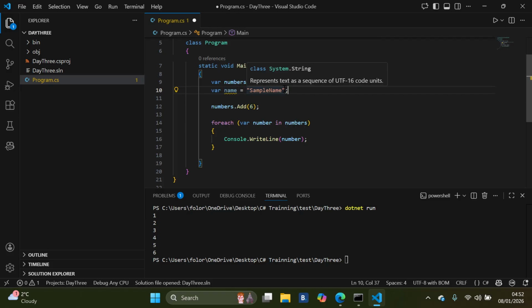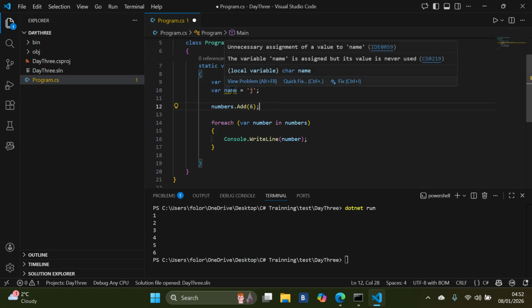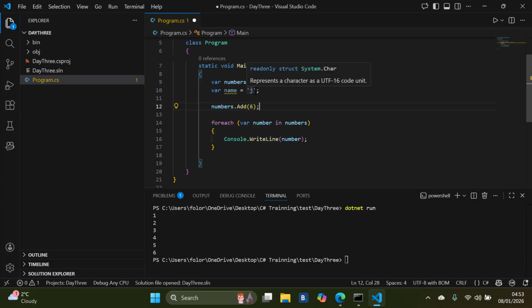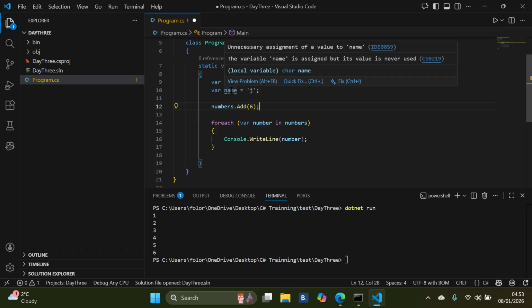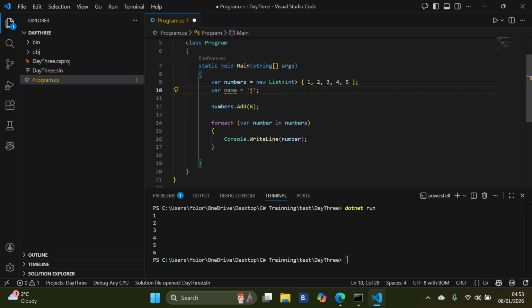If I change this to a character, we know a character should be in single quotes. So if I put it here, you see char name. So it infers whatever you have on the right, and infers the data type of the variable name that you are using on the left. So I hope that is understood.